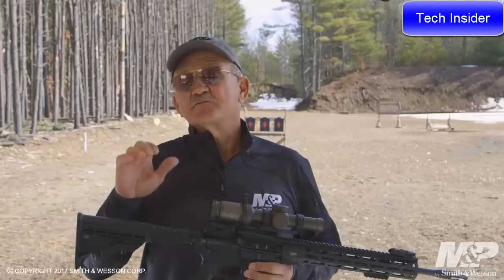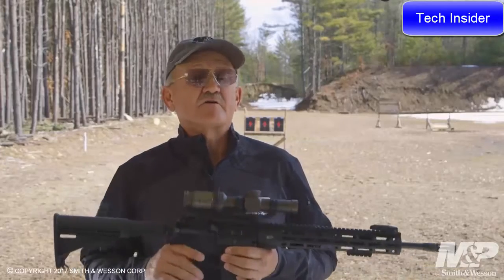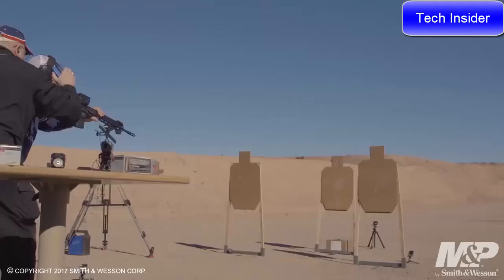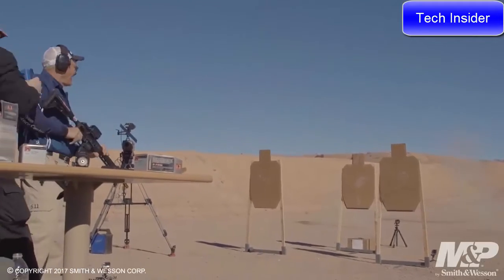This is the exact model Smith & Wesson rifle that I used to set a current world record speed shooting title, with 10 shots on 4 different targets in 1.59 hundredths of a second.